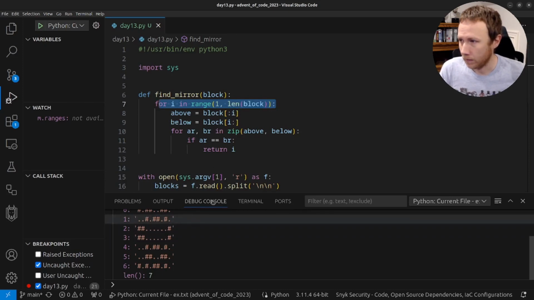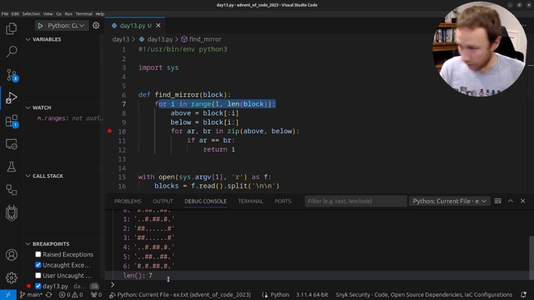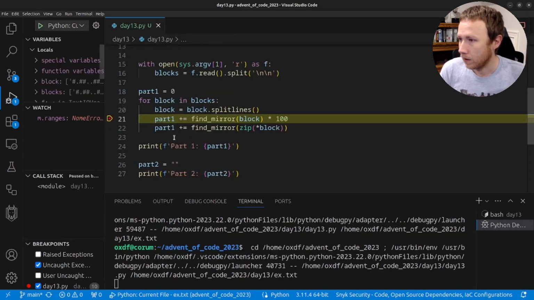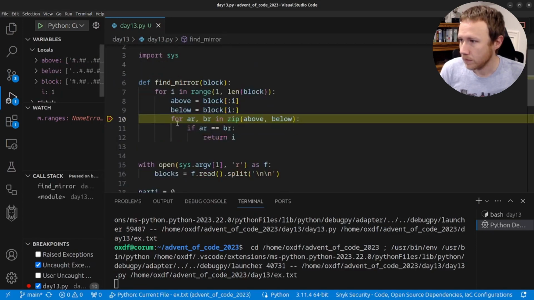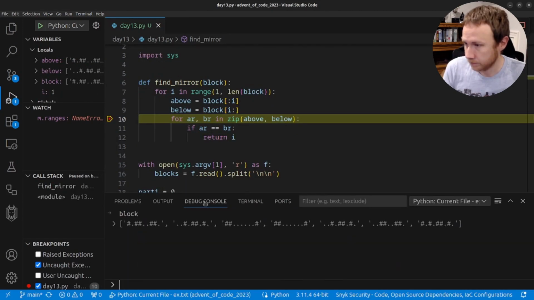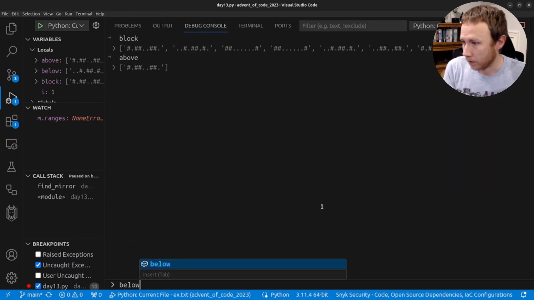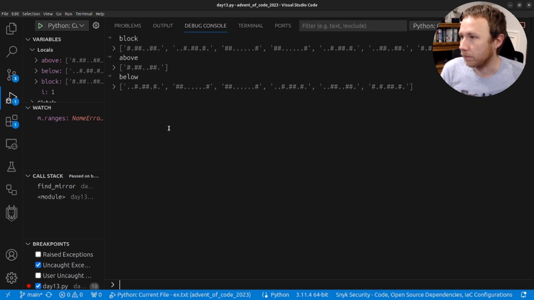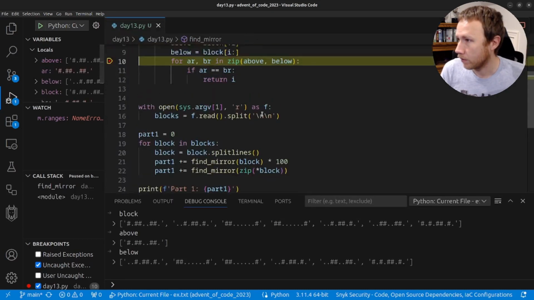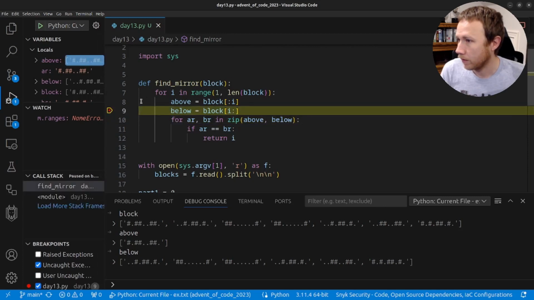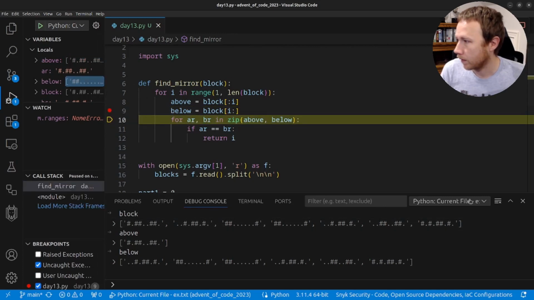So right now, let's pause right here. We've got one mistake so far. Let's F5 to run to this point. We don't need you anymore, play. So we come here and we do block, above, below. This one actually doesn't matter so much because we can see we're comparing it just fine. Let's go to the next one. Now I put a break on a for loop. That's bad. Let's put the break here, and then we can step and come back to debug.